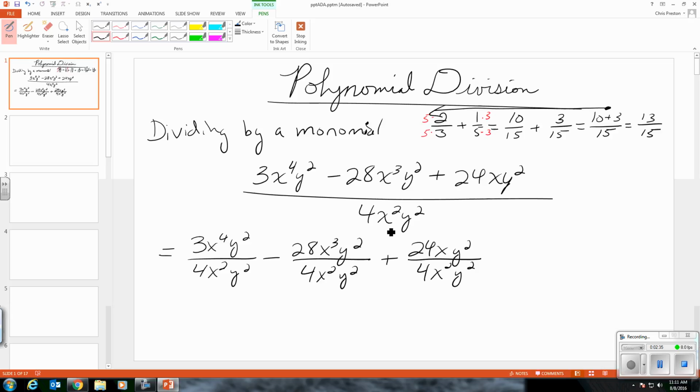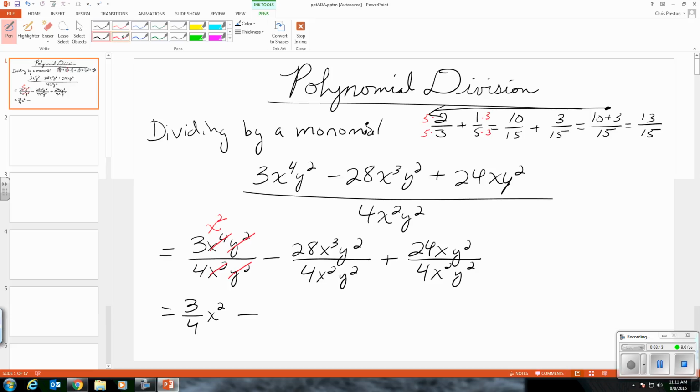Sometimes people see this initial problem and think, oh, I can see some stuff that I can cross off. You have to split it up into separate fractions, then do your reducing. So now I look at each individual fraction. The y squared cancels out. Two of these x's cancel out two of these, leaving me an x squared there. The 3 and the 4 don't cancel out. So I get 3/4, and you could write x squared on top, but usually if you just have a variable on top, you write it to the side like here. So 3/4 x squared, minus.